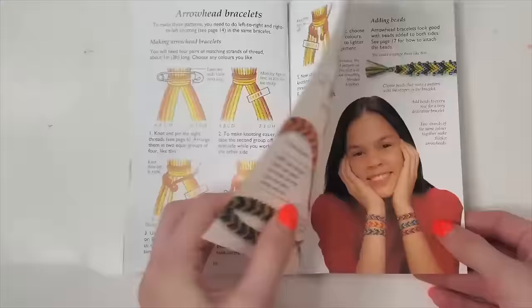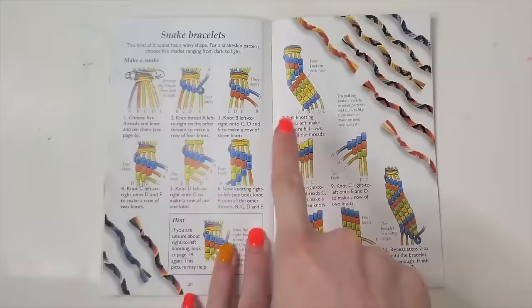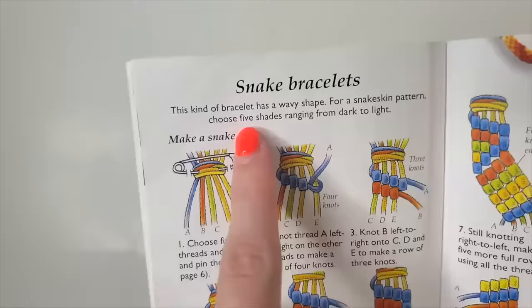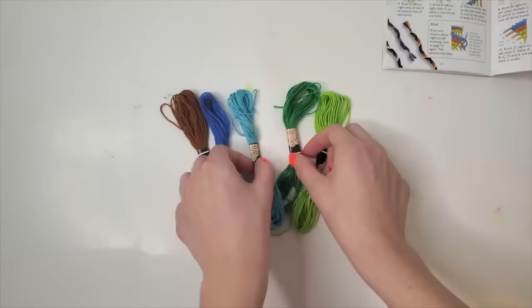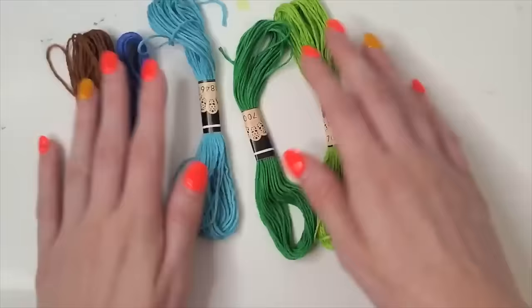As it turns out, there are way more friendship bracelets than I even knew existed. For example, the snake bracelet, you need 5 different shades ranging from dark to light. I chose these colors, and I realize they're not actually arranged from dark to light, but I like these colors a lot, so I decided to rearrange them, and when I looked at it, I said, you know what? No. The blue needs to be next to the blue, so that is the order we are going to go with. Hopefully it doesn't mess anything up.